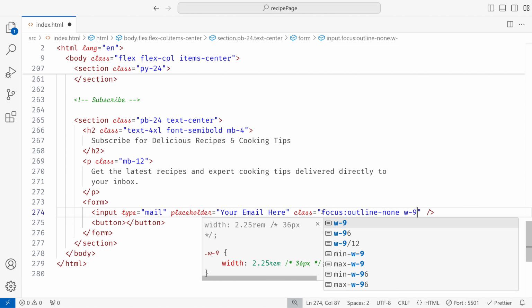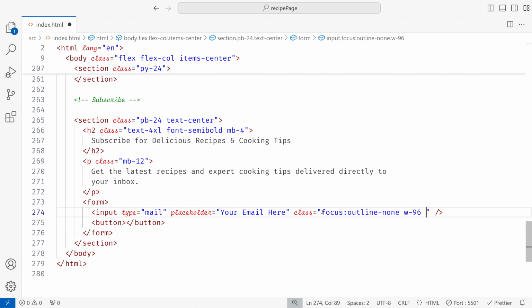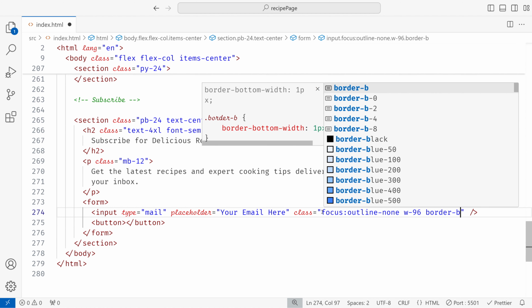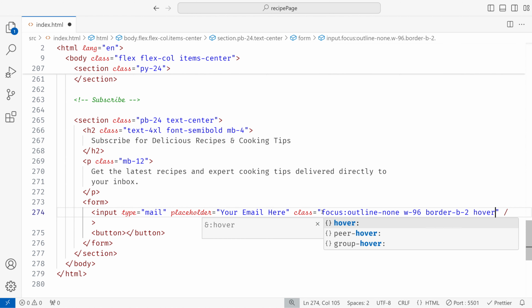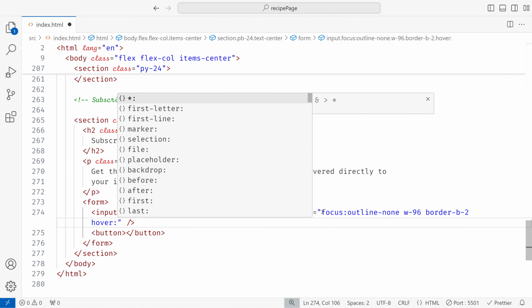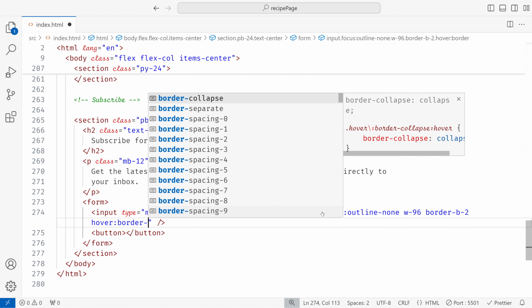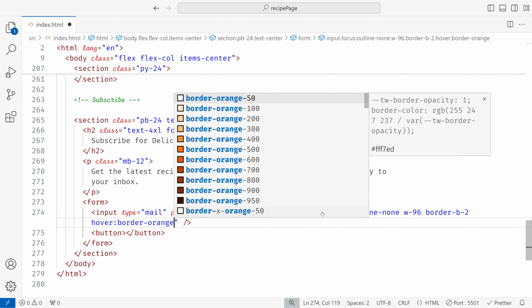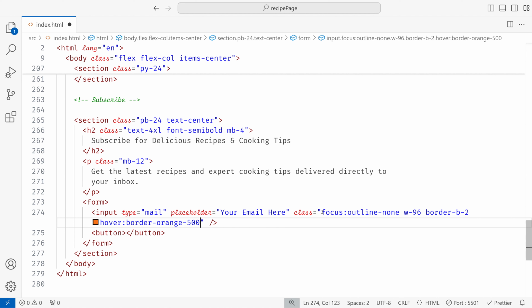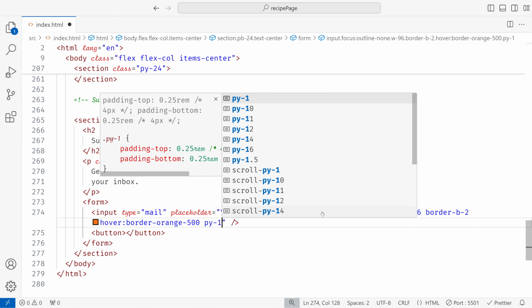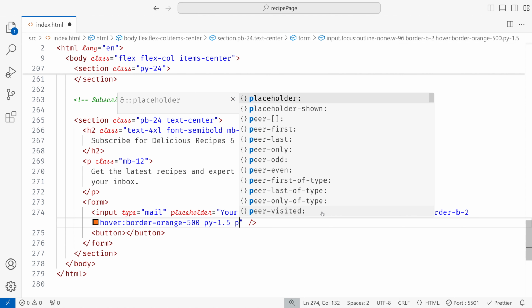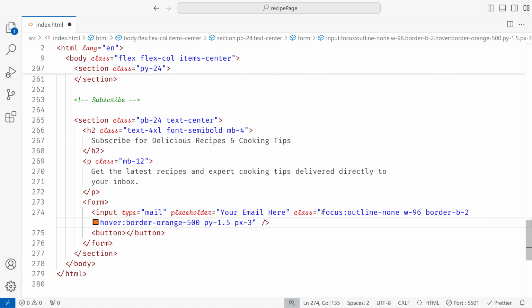And we'll give a width to this, width of 96, and we'll add a border just to the bottom, border bottom 2. And then on hover, we'll make that border color orange. Also, we'll add padding in y-axis 1.5 and in the x-axis 3.